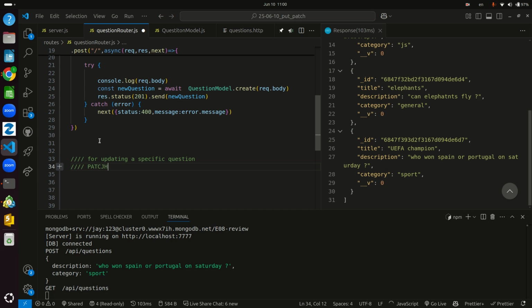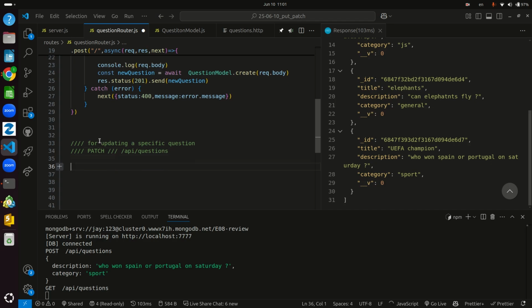Why doesn't it work? Patch. I hope it's spelled correctly. So when a request is coming, which is the method patch to localhost 7777 /api/questions, then it comes to this endpoint dot patch.